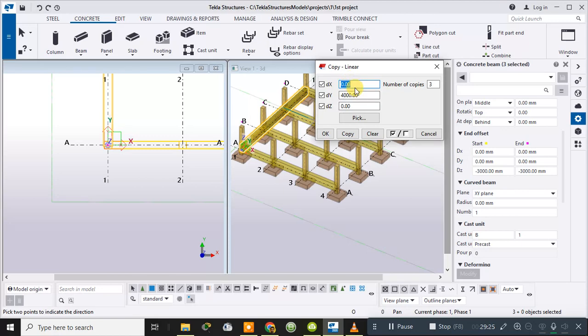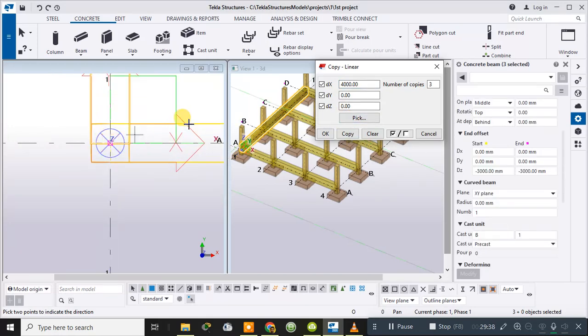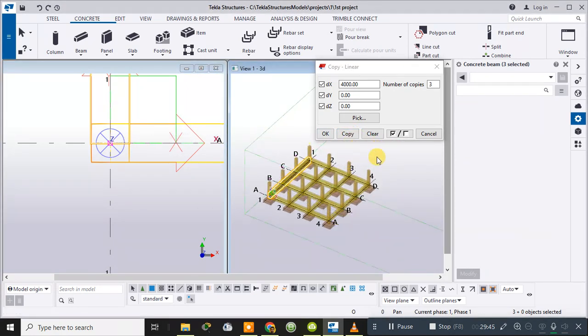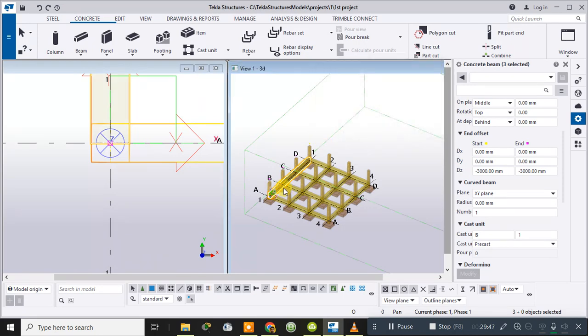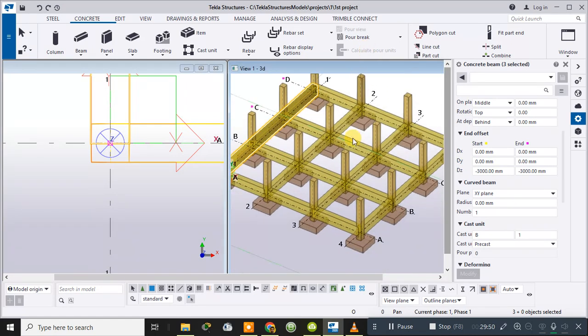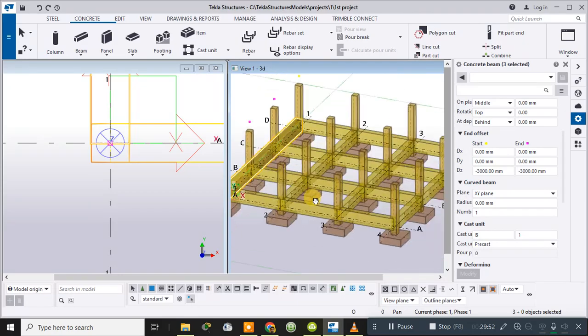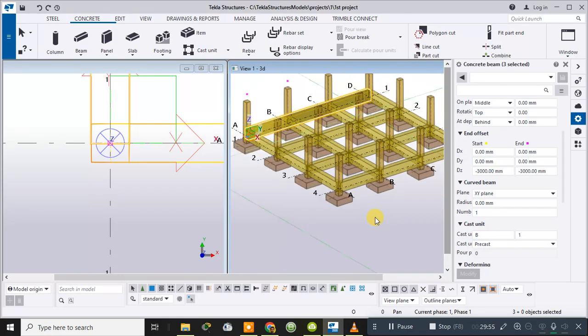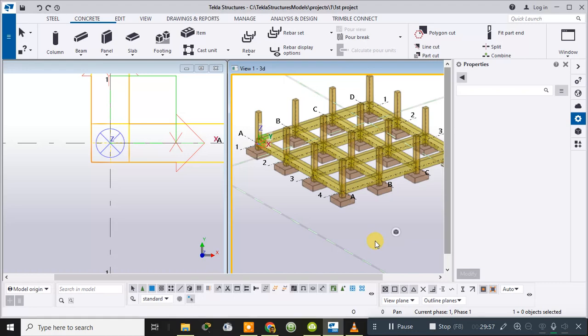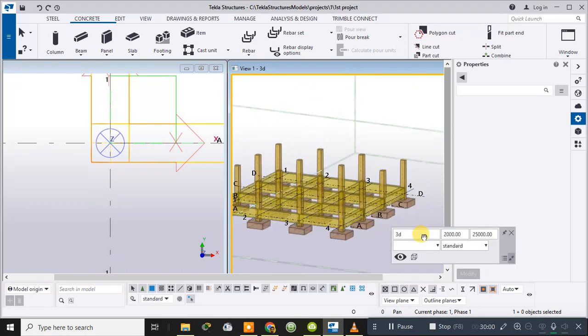So in x direction, here it will be 0.00, here it will be x direction 4000. Number of copies 1 2 3 is okay. Pick it. This one is the point. Now click on copy. See, now it has been created. Now press on OK. So this is how we can create the beams and columns. So hope it's clear to all of you how I have created the beams and columns.